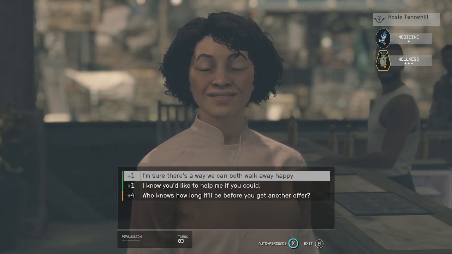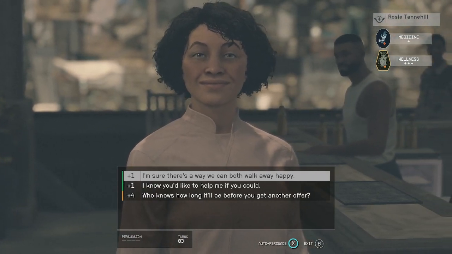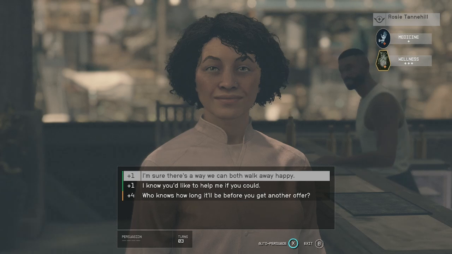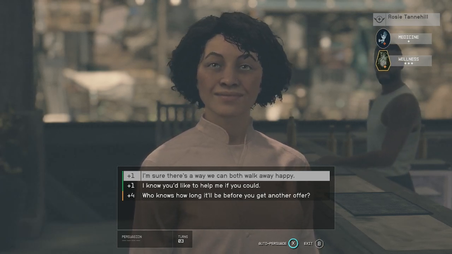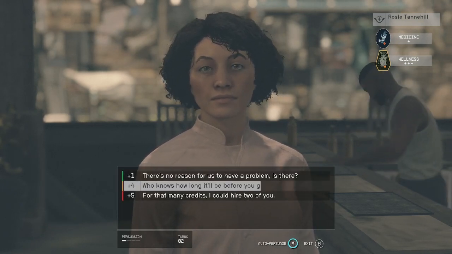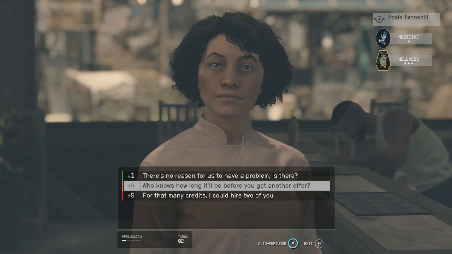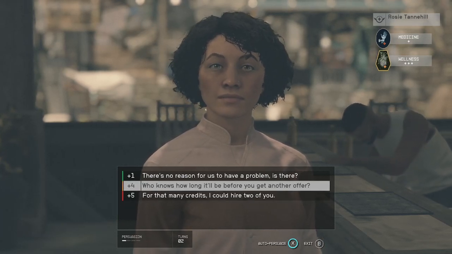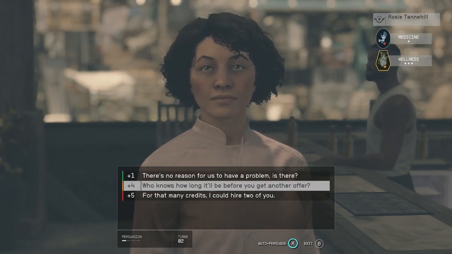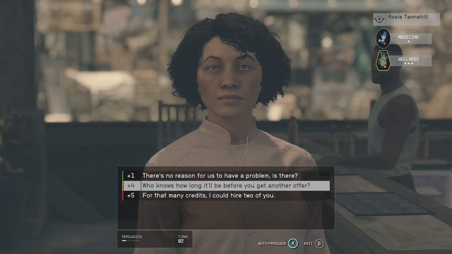So how this works depends on how you want to figure out your character's personality. If she's a good character, you can say sure, there's a way we can both walk out of here happy. That's what I'm hoping. If she was a real bad character, it would go into the red and yellow bar. The yellow one is a neutral decision, and the green one is more like, if it's a good character, she will agree with it. So you can kind of play on the emotions of the character.